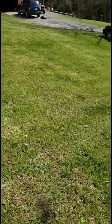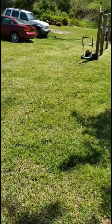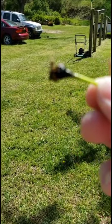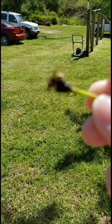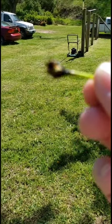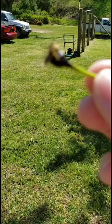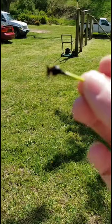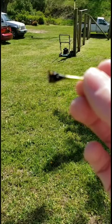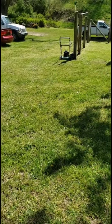So my pear tree that was in bloom — I showed you on a walk earlier — the cold weather, the freezes and frost, they had set many pears, but the frost and freezes turned them black and they're dropping off. There's only a few still on the tree and the rest of them look like this. Very sad, but that's what happens and you just go with it.